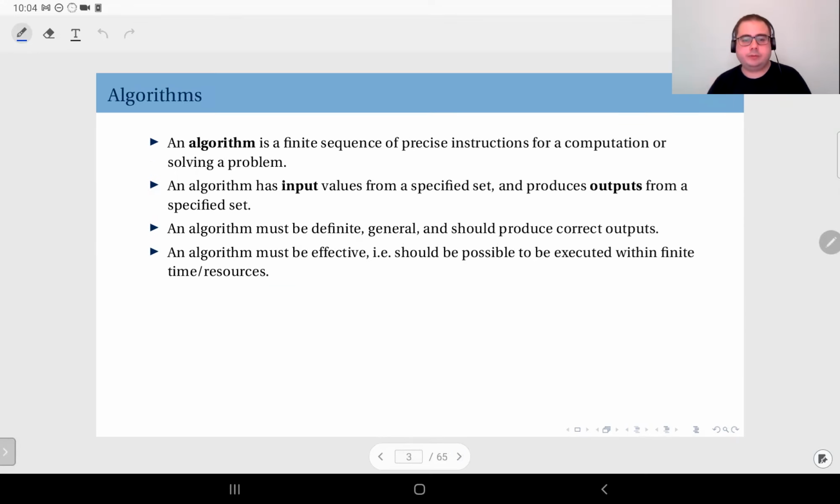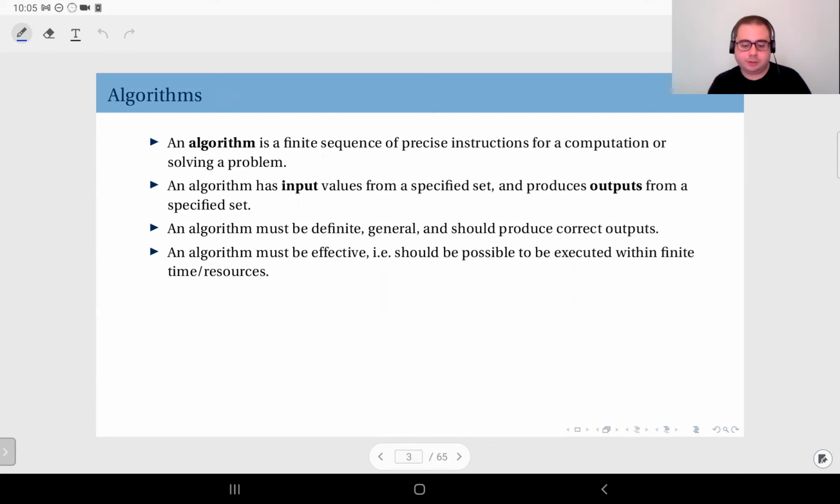Okay, to start with, what is an algorithm? I believe almost everybody taking this class has an idea about what an algorithm is, but essentially, an algorithm is a finite sequence of precise instructions for a computation or the solution of a problem. So some keywords are important here.